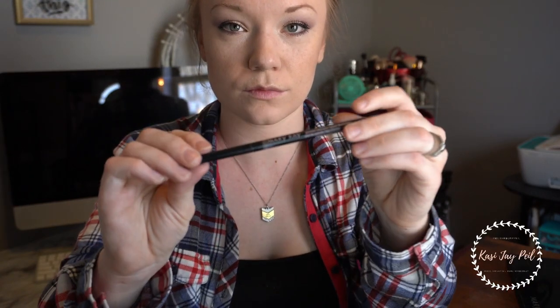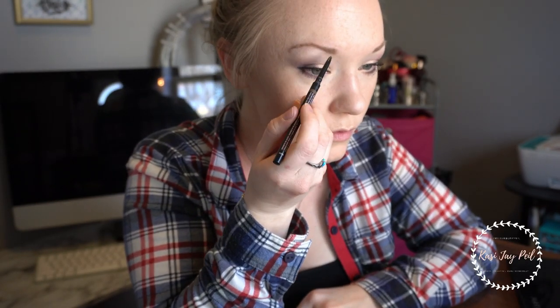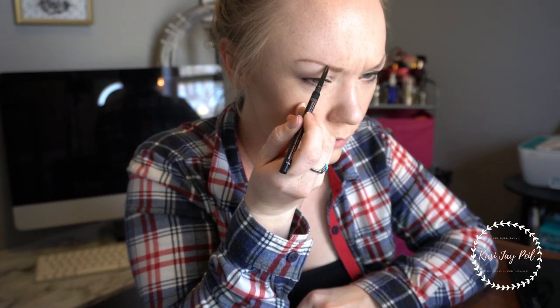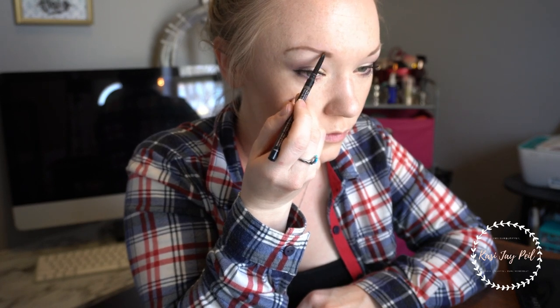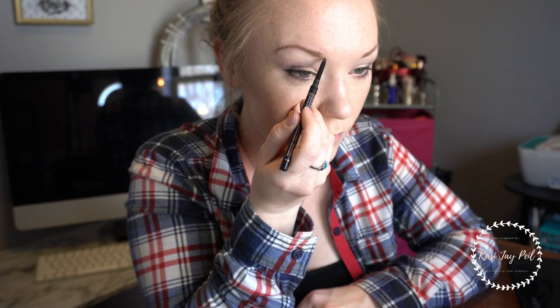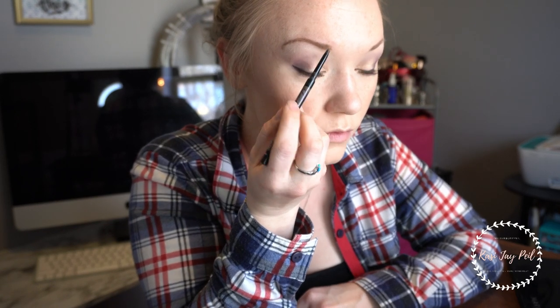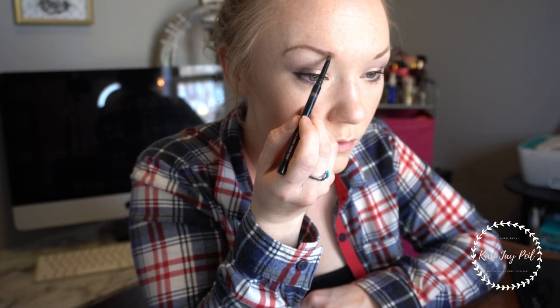All right, next I'm gonna go in with the Mary Kay Brow Liner. This is a precision brow liner in the shade Dark Blonde. I'm gonna go just under my brow and then out towards the end. It's always best to actually fill the outside of your brow first and then come into the inside of your brow. If you make the front of your brow too thick and heavy, it actually ages you and makes you look older. So you just go from your little tear duct up to your brow, draw in the brow, and make sure you do the outside first.